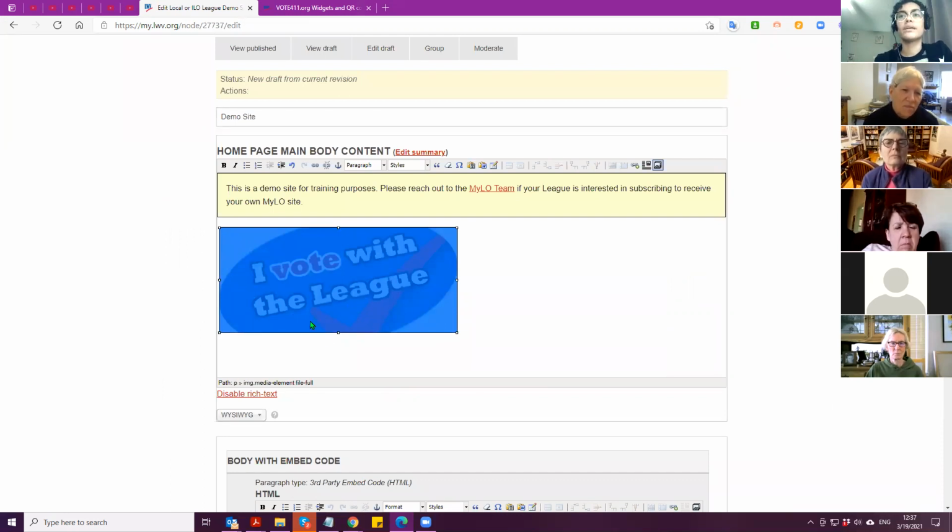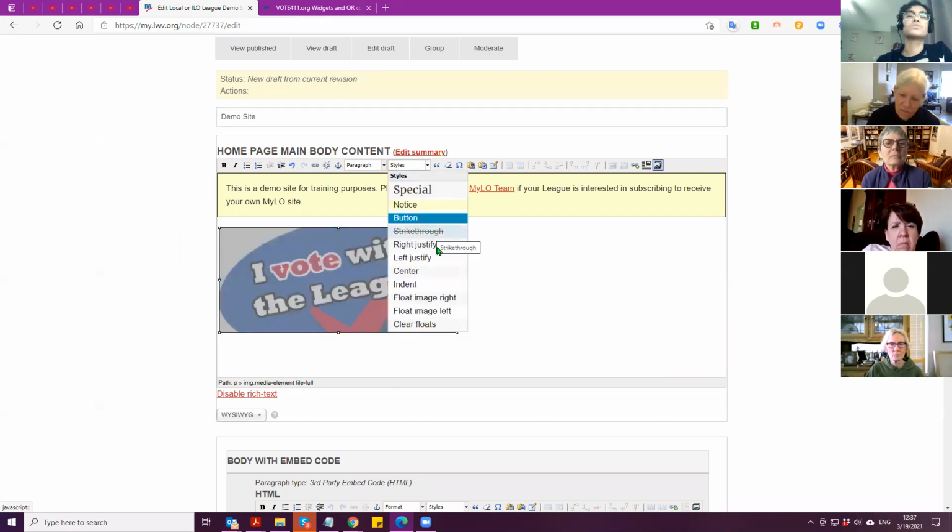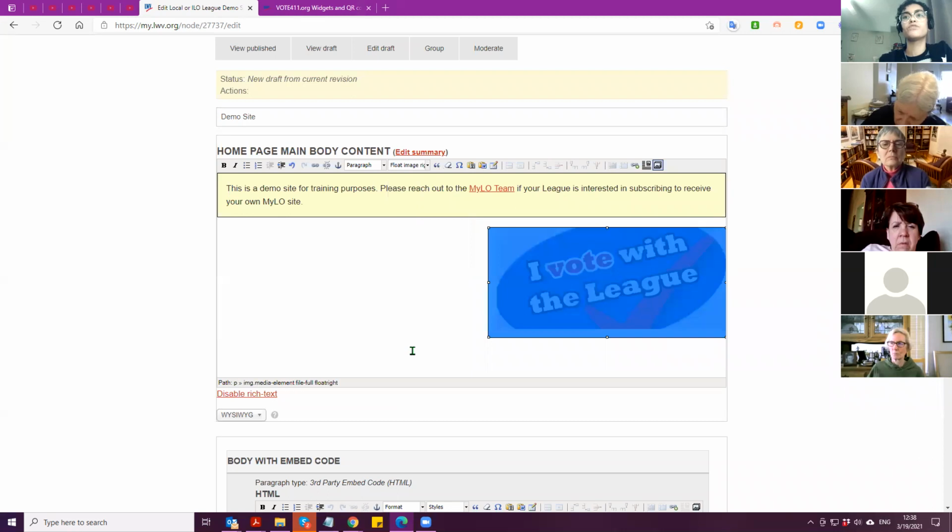So we can format this image now, just so that as we start typing our text afterwards, we can see kind of where it's going to lay. Again, the left justify or float image left and then float image right versus right justify are pretty interchangeable. Just for my own preferences, I like to use the float image options for images.